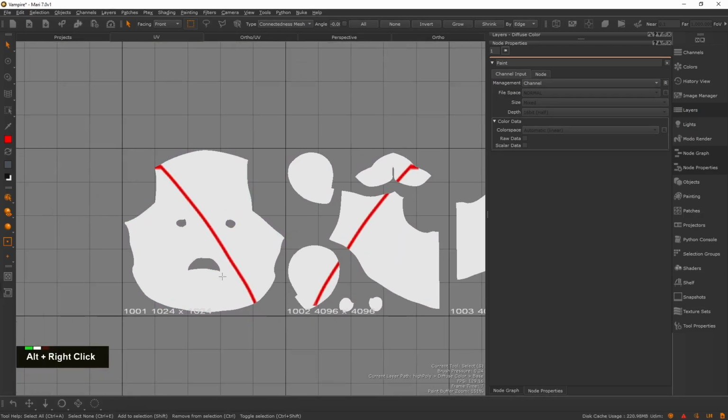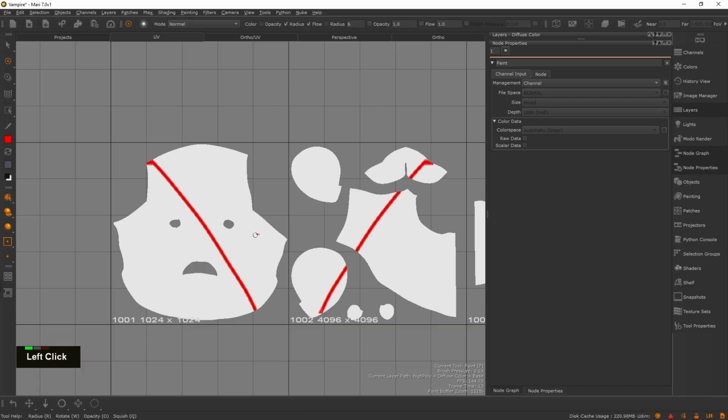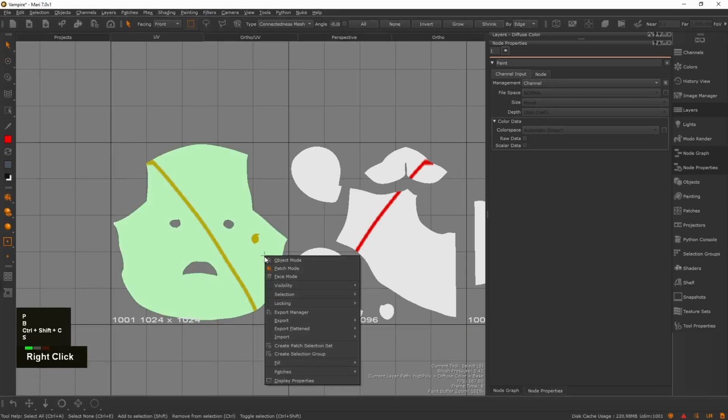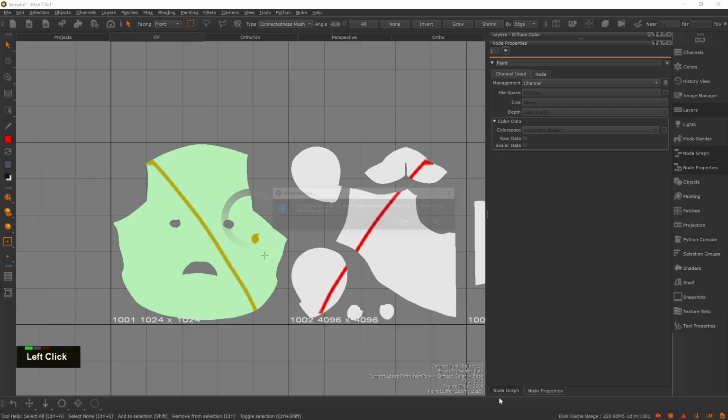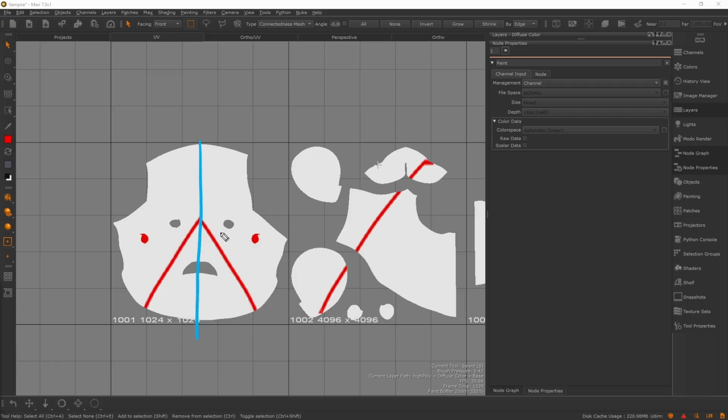You can also mirror something from the left side to the right side, where let's say you paint something here and you want to mirror this internally. What you can do is select this UDIM, go to patches, mirror, and now you can do right to left. This is screen right to screen left, and just hit yes again, and there you go. So how this works is right to left is just the center of the line. It's just going to take everything from here and move it over here.